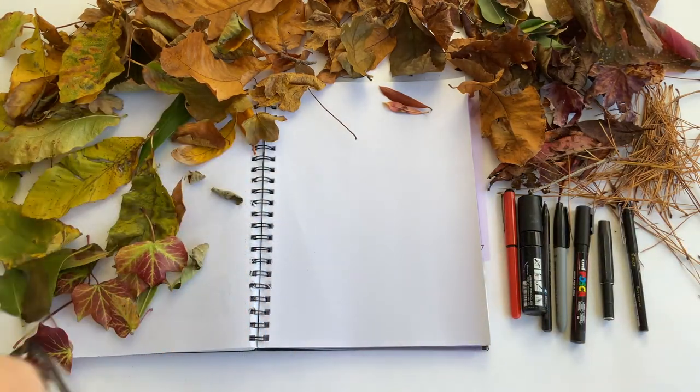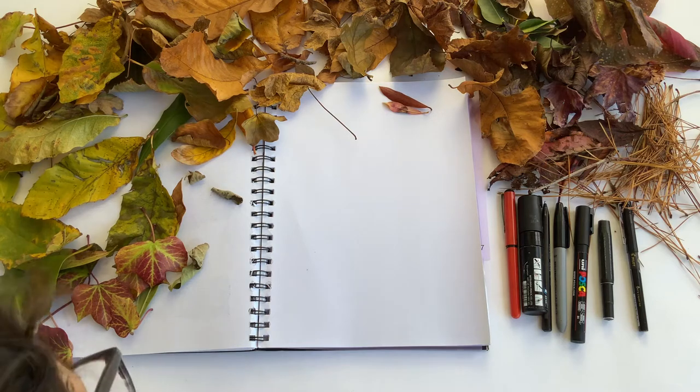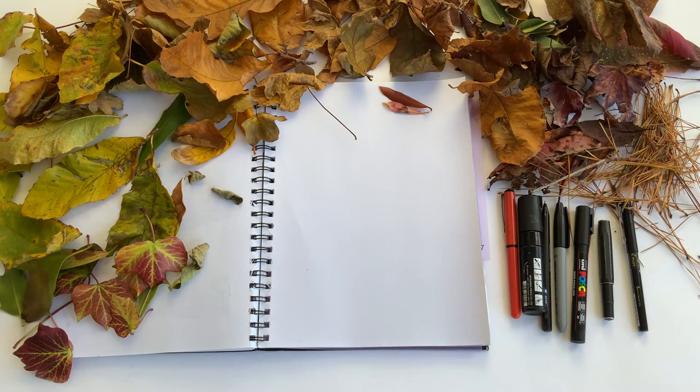I know there are lots of people like me who'll be feeling the same, so here is a sensory leaf drawing experience. If you're not able to go out and collect some leaves yourselves, you can hopefully ask somebody to do it for you, and hopefully they'll be kind enough to get you a really nice wide range of leaves like I've got here, so that you can have a really good sensory experience.